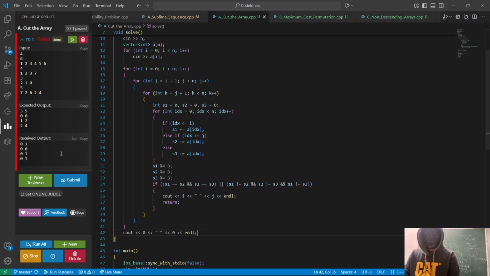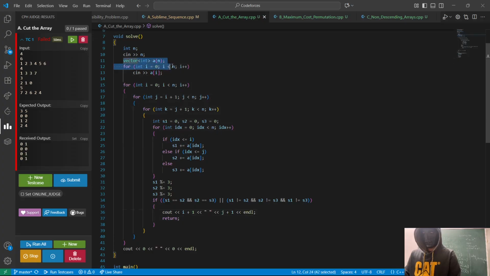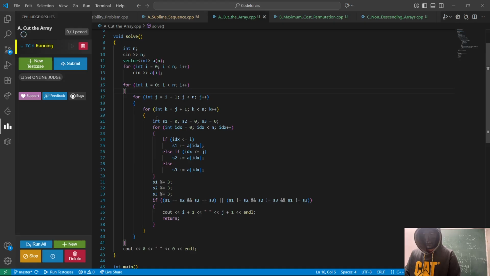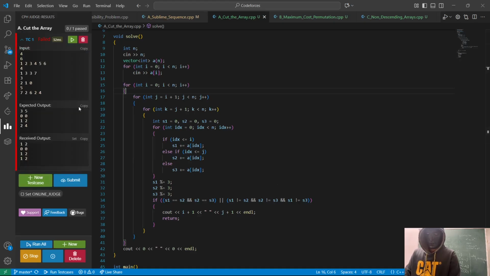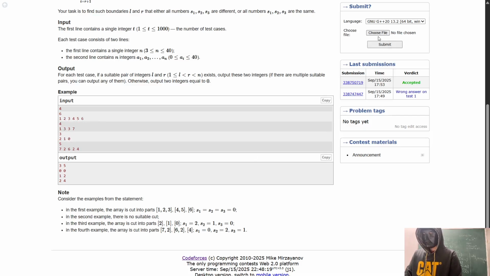Here it is going to fail because there are multiple ways to do it. And one more thing, I'm printing based on index 0, so we should be printing based on index 1. So I'll be taking i plus 1, because the vector starts from index 0, so I'm considering from 0, but you need to take 1-based, so I'm doing plus 1. Now it is going to fail here, but if I submit, because there are multiple answers for this, it is going to accept.